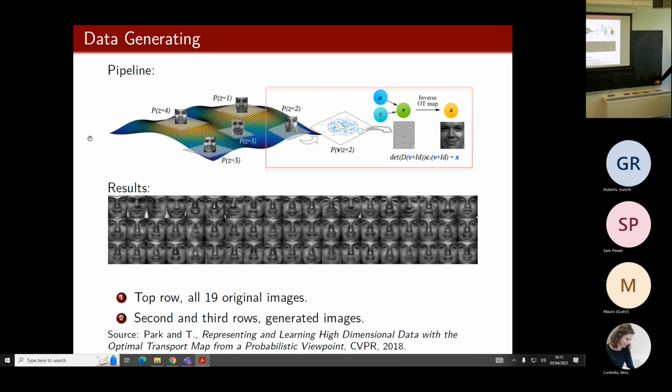Sorry, random question: if you sample a point with the Gaussian that, when you project it, falls near an image you already have, can you tell that they're actually similar, the original image and the image you sampled close to it? Yeah, they should be. But we didn't test this numerically, so I don't know.